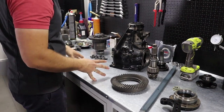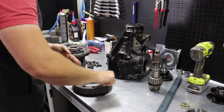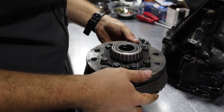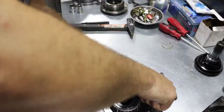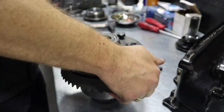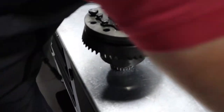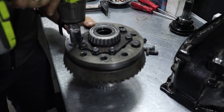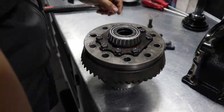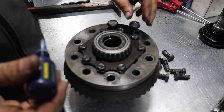So to decrease the number of parts placed on the table, we'll firstly put the new crown gear to the LSD carrier unit, and so we can move that aside. Take your time doing this because it takes very little to spoil the thread here, so be gentle. Time for screw adhesive. Small amount is enough.